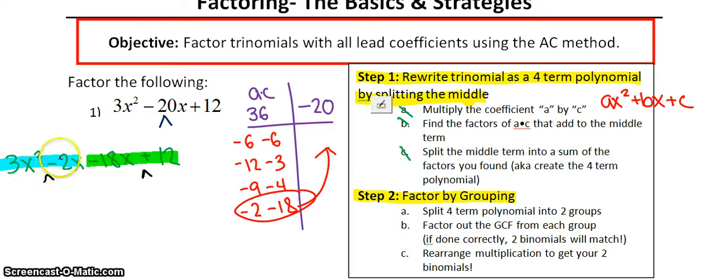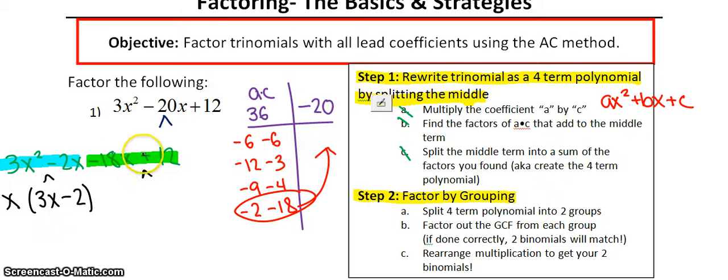So I'm going to factor just this, and then I'm going to factor just this. If you have 3x squared minus 2x, the only thing you can do is pull out a greatest common factor, or GCF. So what do 3 and 2 have in common? Well, I can only pull out a 1. X squared and x, I can pull out 1x. So if I pull out 1x, what's left over? X times 3x will give me 3x squared. X times what will give me negative 2x? The answer would have to be minus 2.